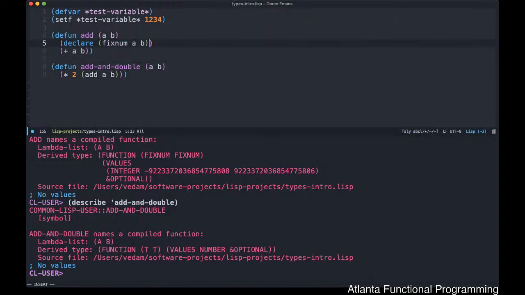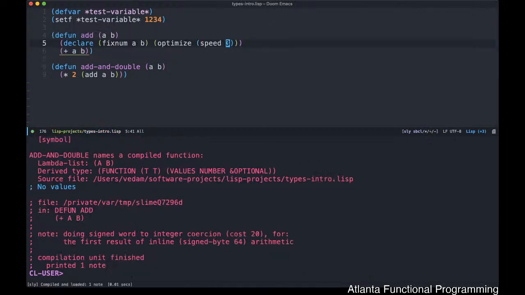I'm not sure if SBCL is going to do aggressive optimization without that. Let's see. And now it's saying, because both A and B are fixnums, adding two fixnums together is not going to be a fixnum. So it's basically saying that the result could possibly be a bignum. Okay, so it could overflow, is what you're saying. Well, I wouldn't use the term overflow because that usually implies wraparound in other languages, but right, it's going to automatically promote. It's possibly promoting it to a bignum, which can never be optimized because it's constant. Got it. It's not the type that you expect.